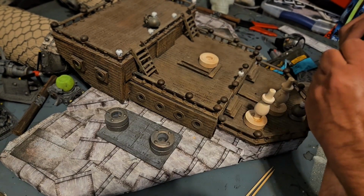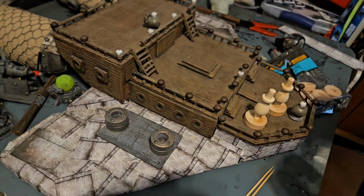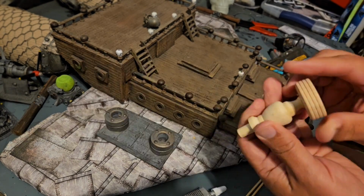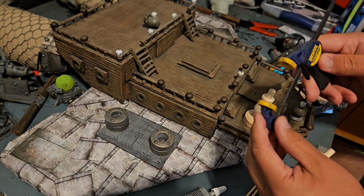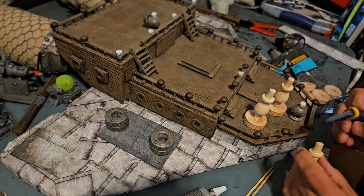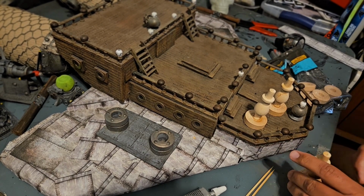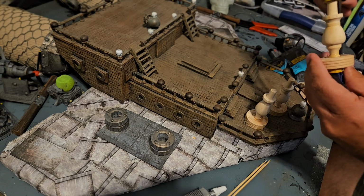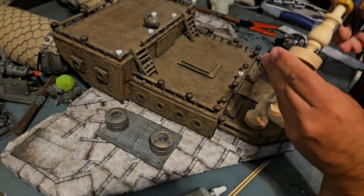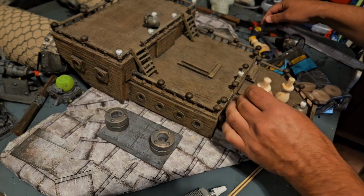So all I did was just take some Gorilla Glue. It does leak out the bottom, so you don't want to put it on something you don't want to get glue on. And these will get painted. And then I take a clamp, try to center it, and kind of eyeball it to a perpendicular position. It doesn't have to be exact, but be nice, be close. Alright, that'll hold that and glue it. That's what I did with those two.